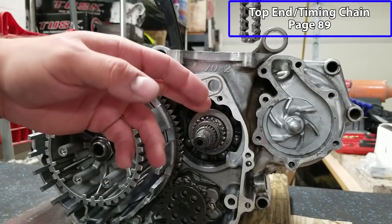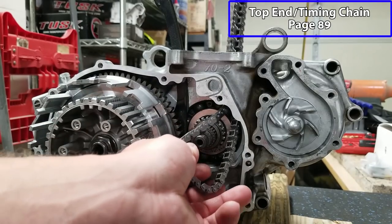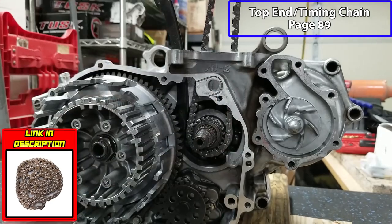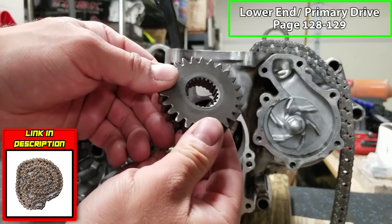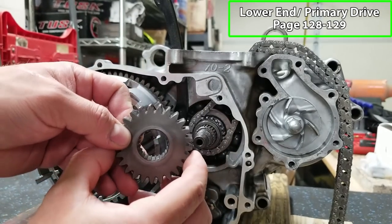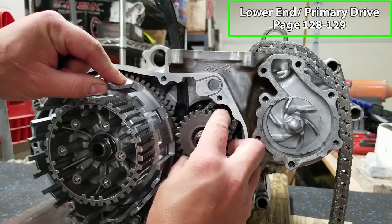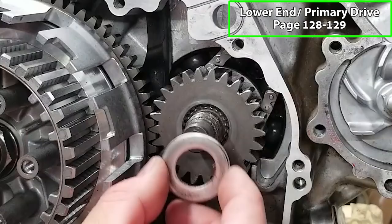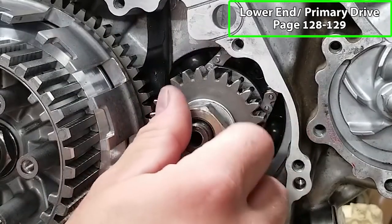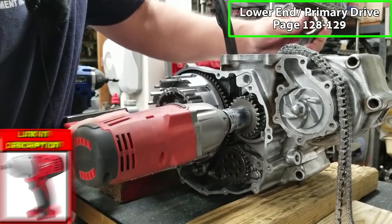Before we put the primary drive gear on, we're gonna drop in a brand new timing chain. Some people were giving me a lot of crap for not getting a new chain, so I got a brand new timing chain. And we've got our primary drive gear. Just like with the timing chain gear, there is a double spline in here. Just gotta make sure that's lined up. And with the clutch basket too. Sometimes you gotta play with it. There we go. And we have a washer, and I like to red Loctite this. And if you're going to torque this, I'd go to 75 foot pounds. As for me, I'm gonna snap it on with the impact.